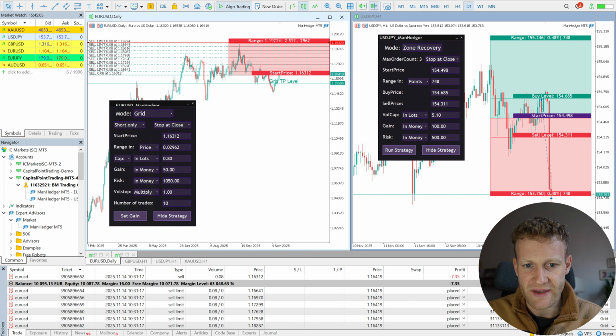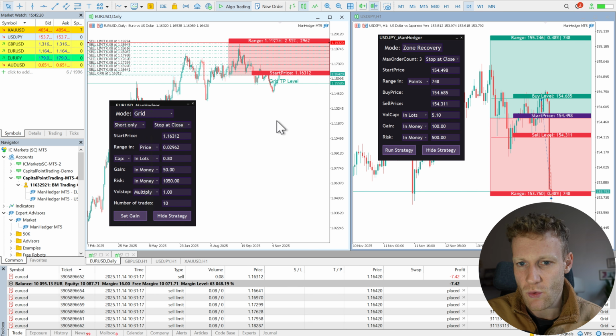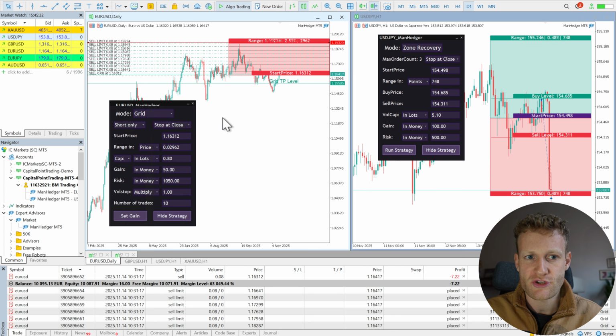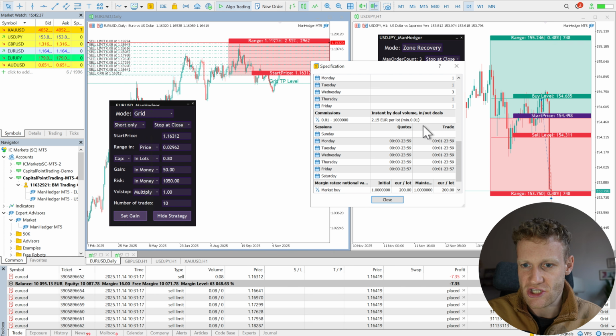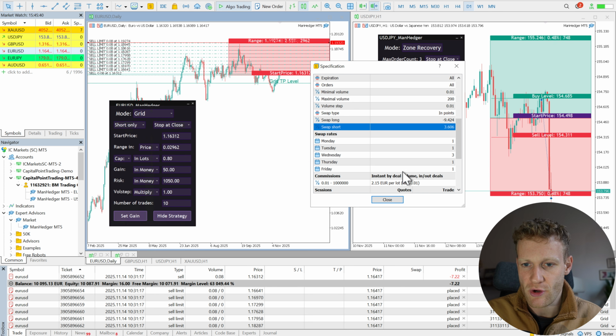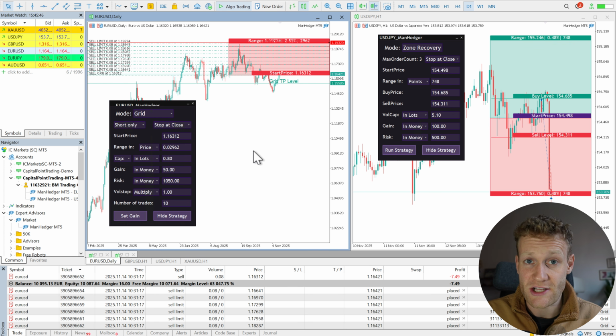And you can see here that I say I want to win only 50 euro, and I risk 1050 euro in the very worst case. Which means that this is a high probability setup, of course, so most likely I will win sooner or later with this setup. And if it takes a few days to reach either TP or stop loss, it's also not a problem, because I entered sell trades here in US dollar. And if we have a look at the specifications, we can see we currently have a positive swap for short trades. So this is another idea that I executed using this manager program.